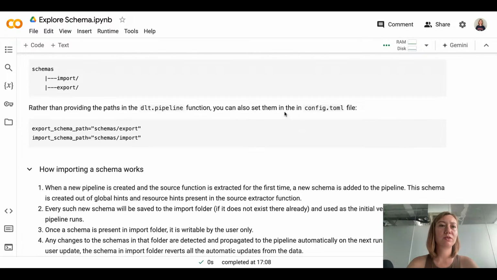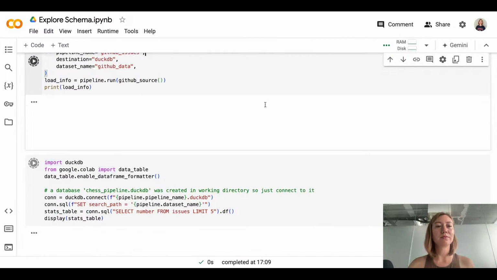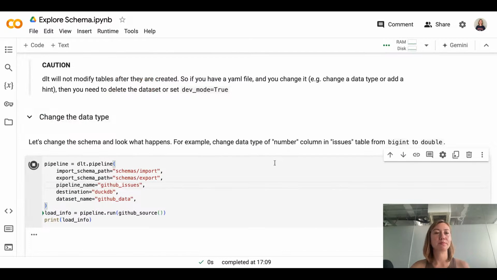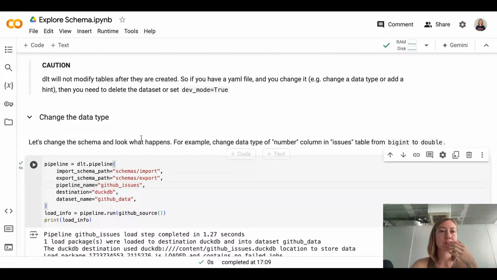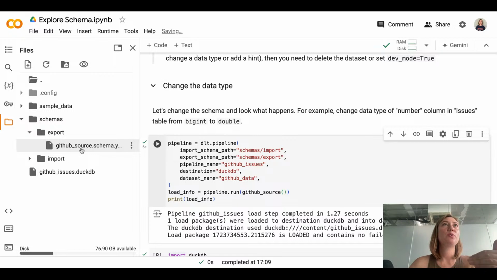Yeah, it's so long. Yeah, now we can see the schemas folder. Export is a schema which was generated automatically by DLT.